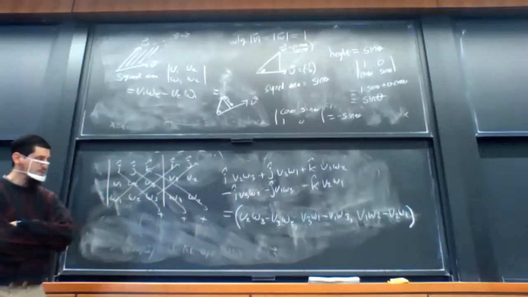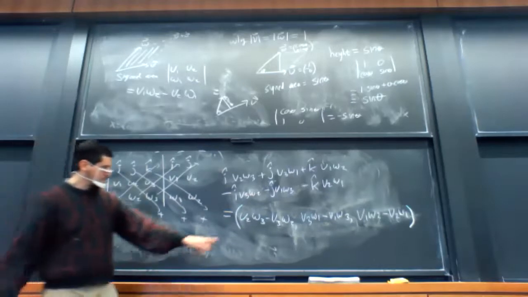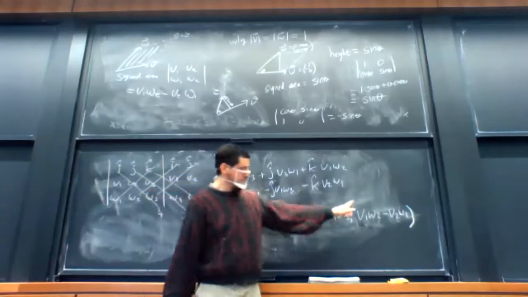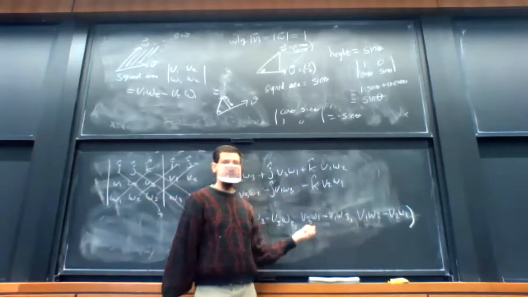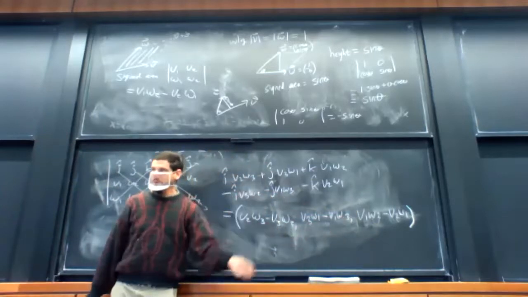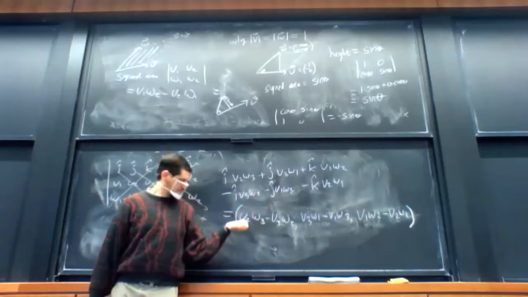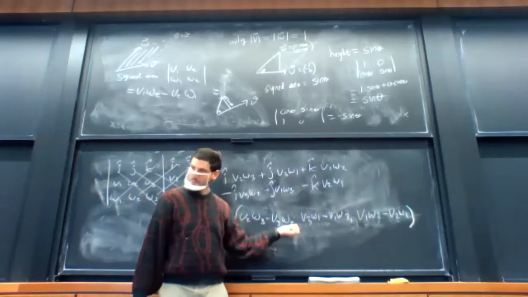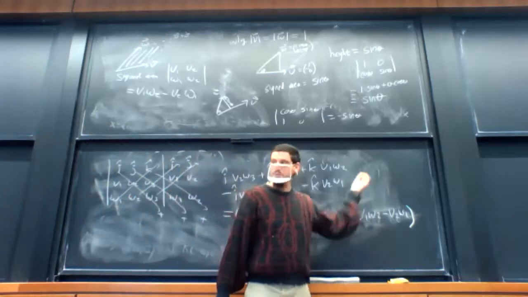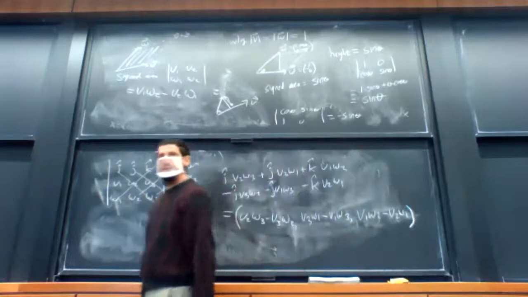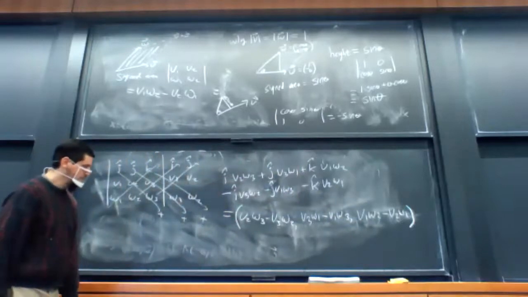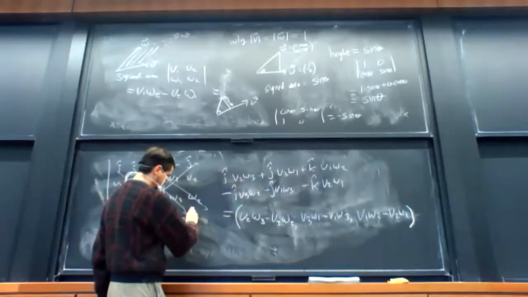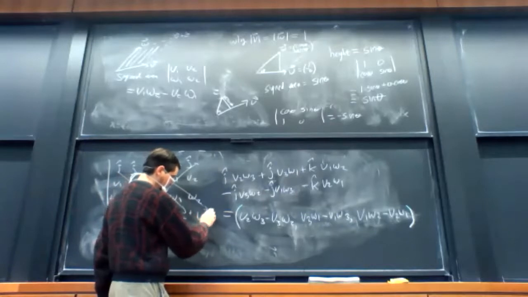The difficulty is remembering which thing comes first. Well, I'm going first with a 2, then with a 3, then with a 1. I'm basically wrapping around on a circle. First subscript is missing, so I start with a 2. Second subscript is missing, I start with a 3. Third subscript is missing, so I start with a 1. And so if you can remember that, you're in great shape. This is going to be v cross w.